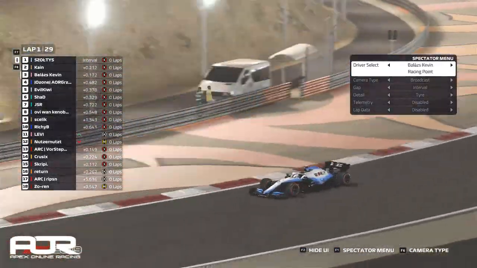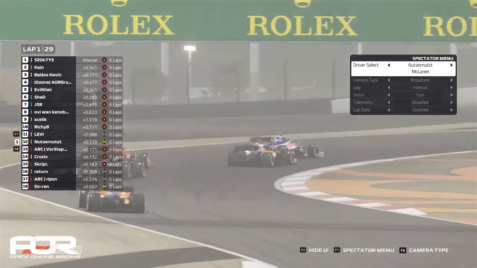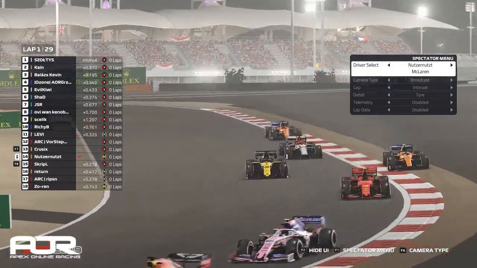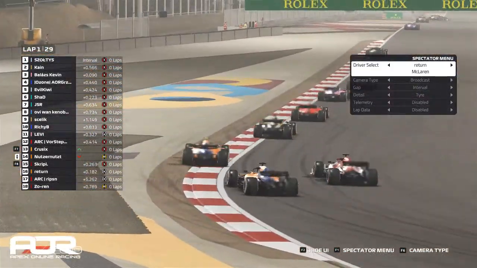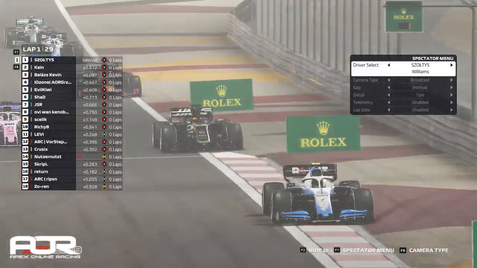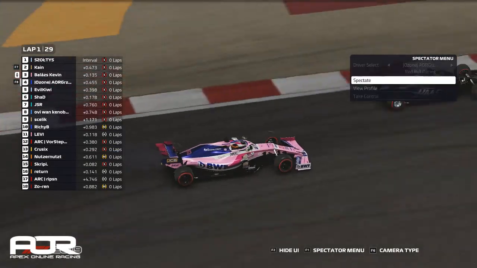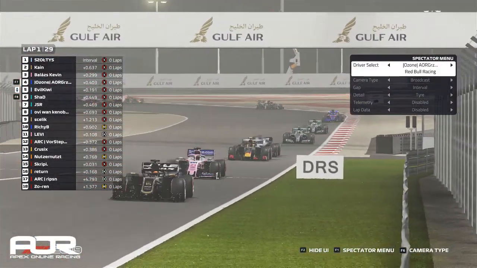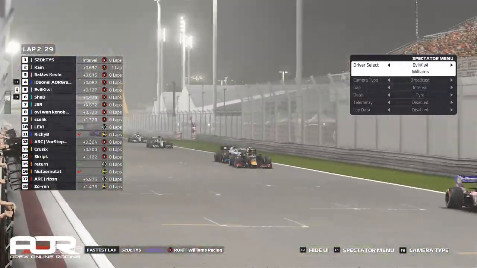Who else is having problems? That's Nuts, who is plummeting down the order. He started well inside that top 10, but he has lost his left end plate, and he is now down into 14th place. Lots of understeer, as we can see. So he will probably have to pit very, very shortly. Yeah, that's very unfortunate for him, as he started in such a great position.